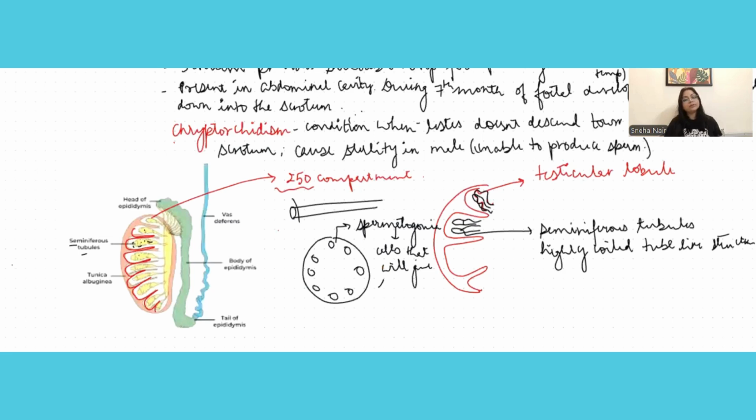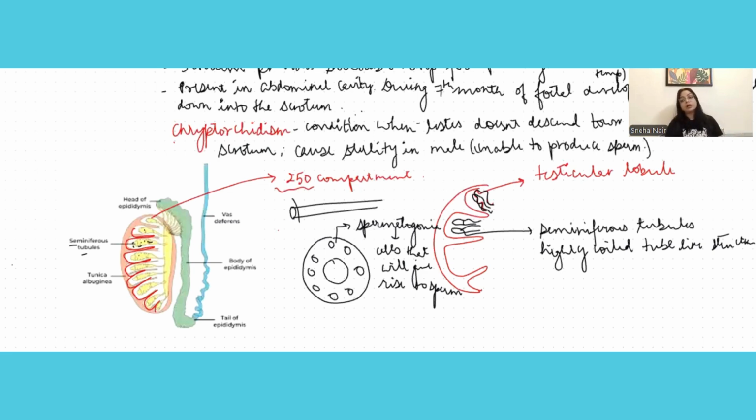So these spermatogonia are present inside the seminiferous tubule. What else is present in the seminiferous tubule? See, this is the lumen of the seminiferous tubule. If it is a tube-like structure, it is like this. In the margins, these spermatogonia are present, which are also called primordial germ cells. They multiply, divide, become mature and give rise to the sperm.